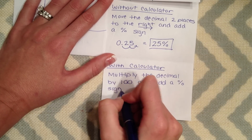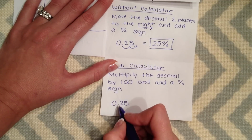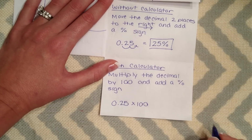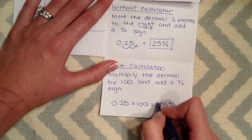So if we look at an example of this again, we'll take our 0.25 just like we did in our example above. But instead of just moving the decimal two places, we're going to use our calculator, multiply by 100, and we get the same answer of 25. And be smarter than your calculator and add your percent sign.